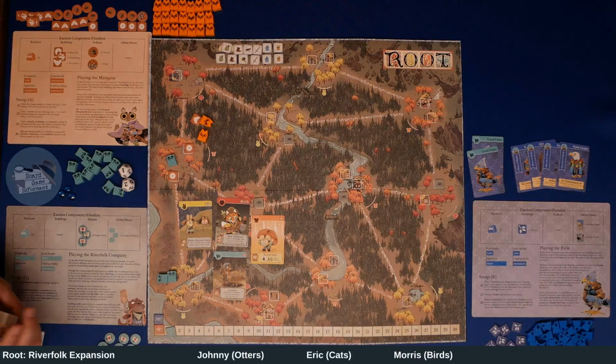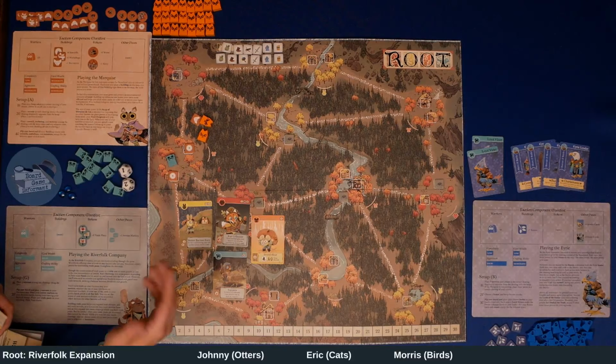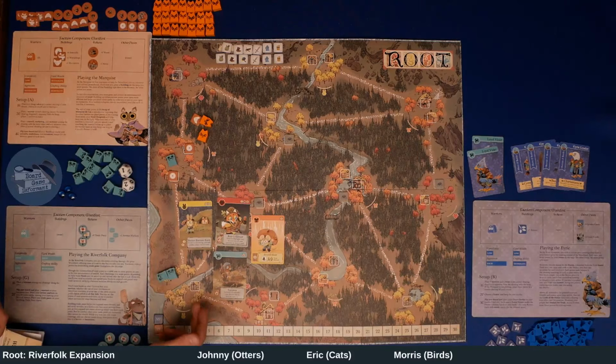So different factions will craft differently, and I'll explain how the different factions craft. Cats use workshops, birds use roosts, the otters use trading posts, and you craft using them in that clearing matching the crafting cost in the card.